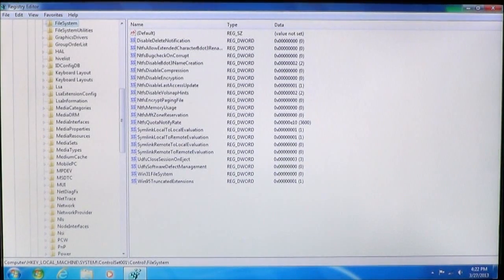Well, that concludes this episode. I've shown you about the registry and how to move around and how to change things. Keep in mind some changes that you make, you may have to restart the computer for them to take effect. Other changes that you make happen on the fly, so use caution when you edit the registry.